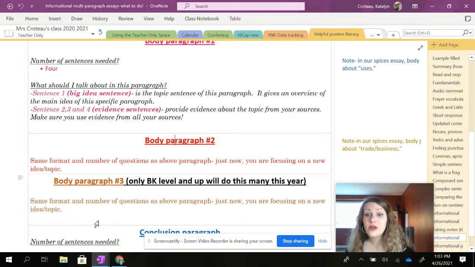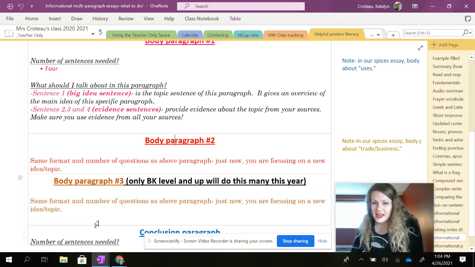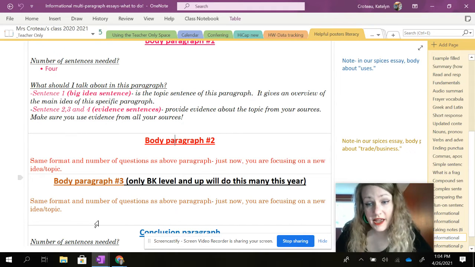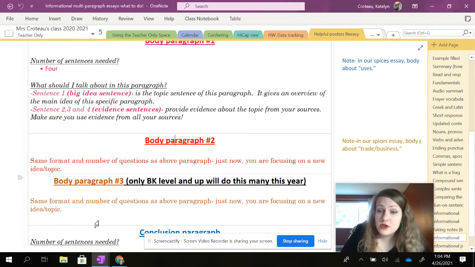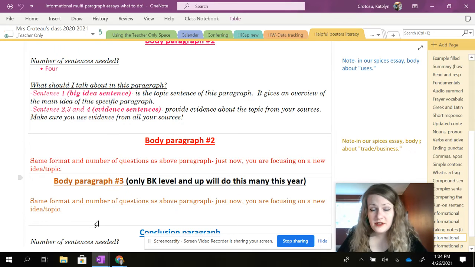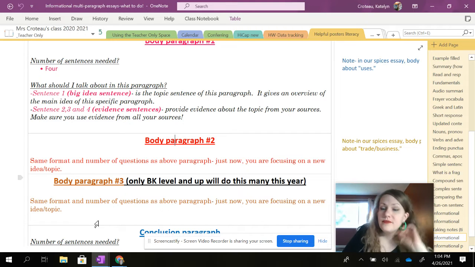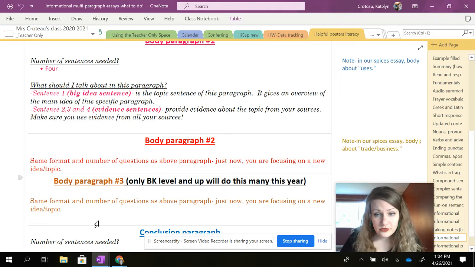Here's some evidence from my texts that say how spices were used. Now, some students I noticed were like, oh, I use ketchup on burgers. And I'm like, that's okay. First, that's not a spice. There's spices in ketchup, yes, but it's not a spice. It's a condiment difference. Second, that's not from our source. So even if you are a spice expert at your house, I'd like to think I'm a little bit of a spice expert, you're not using your personal stories, unfortunately. That'd be pretty cool. But it's an informational paragraph, so we need to go back to the source.